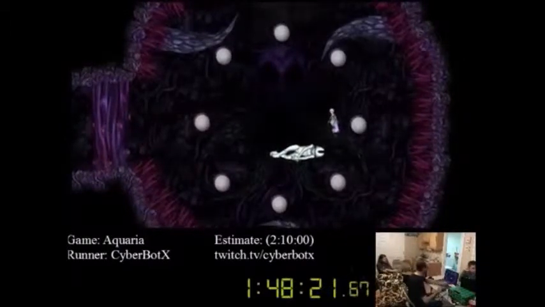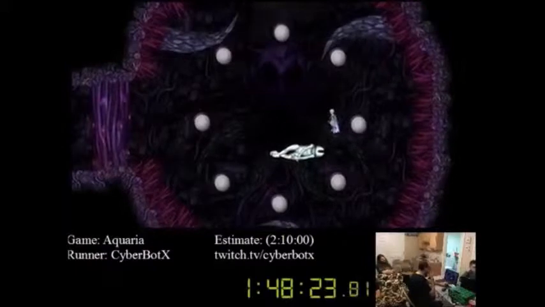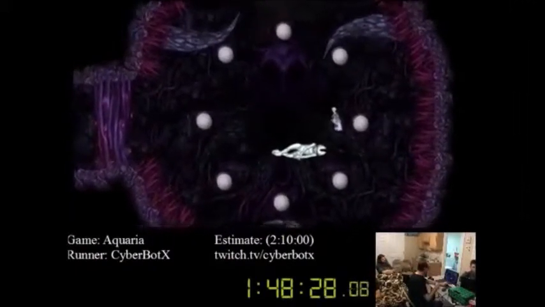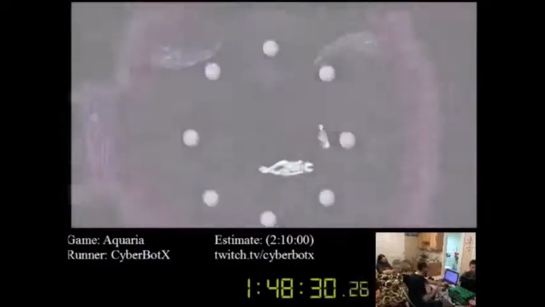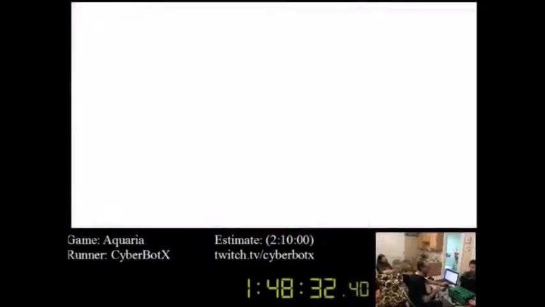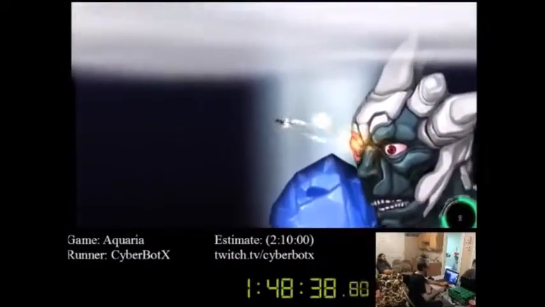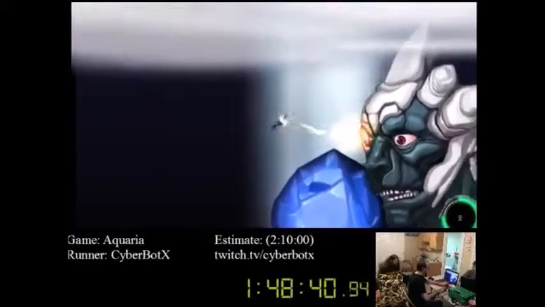Now we're on the final form of the boss. What's the time at right now? 1:48:25. It's actually not bad so far. I mean, it could have been better, but obviously I lost like 5 minutes or so in the last game. It happens. Anyways. So. Still very below estimate. Holy crap! This is the last form. Hoxnar, what are you?